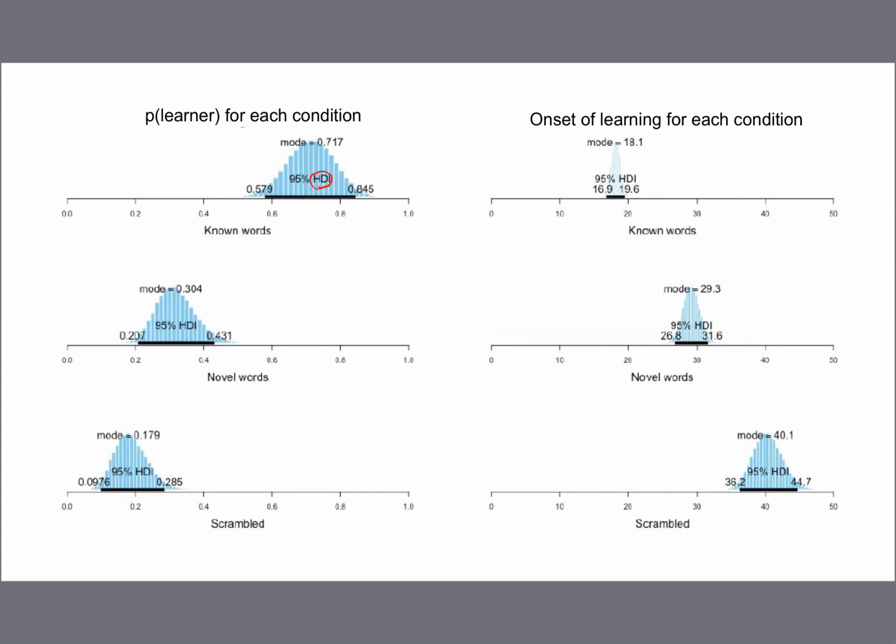All right, so now let's focus on the left. What does this tell us? The three plots: known words, the novel words, and then the scrambled words. This is looking at the probability of classifying someone as a learner in that condition, for the different conditions. What do you think that tells us? And if you get some idea, also come back here. That's the omega in the model. They call it the onset of learning. I think it just means the starting point of the learning itself.